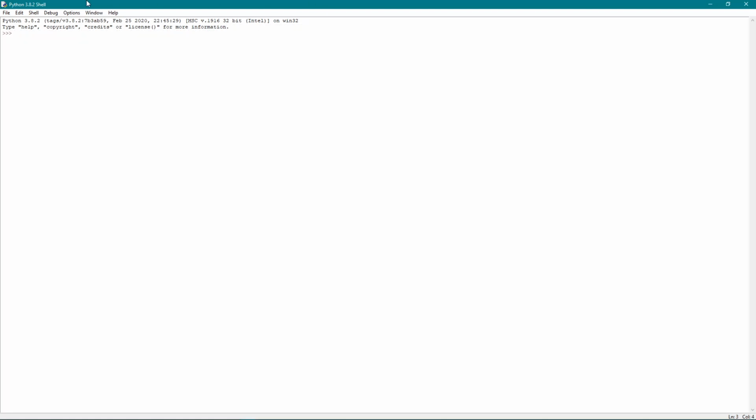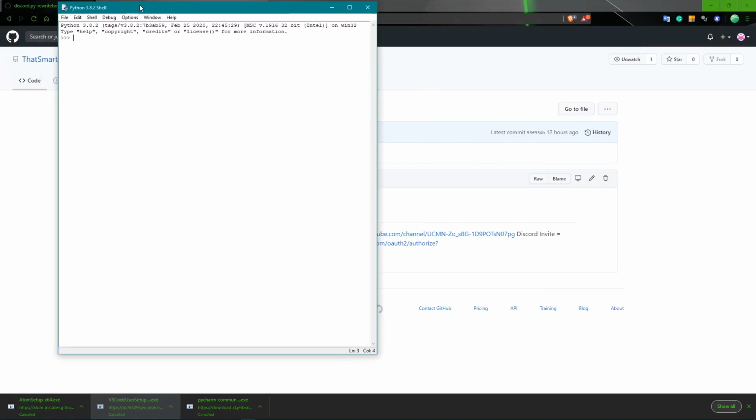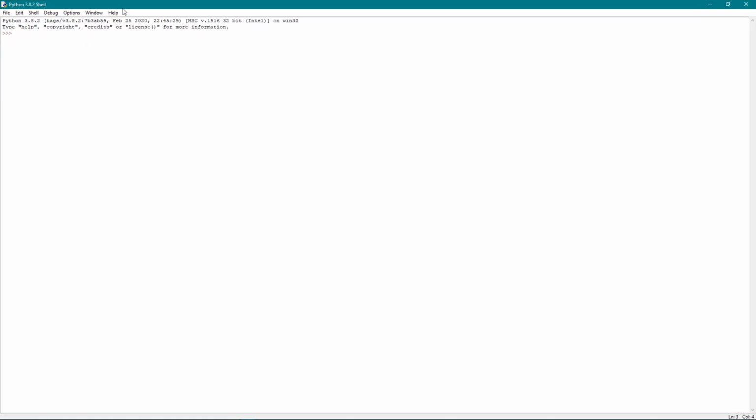So this is called the shell. This is usually where code executes when you're doing complex projects. The catch is that you run things by pressing enter, so you can't write complex lines of code. It's only one line of code at a time.